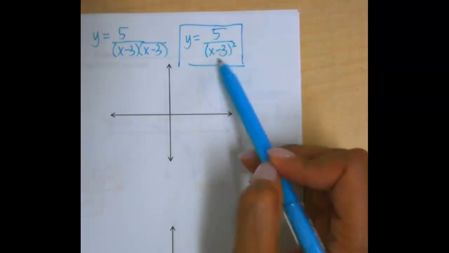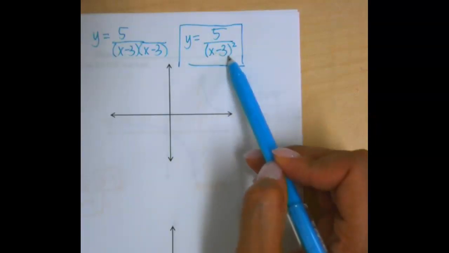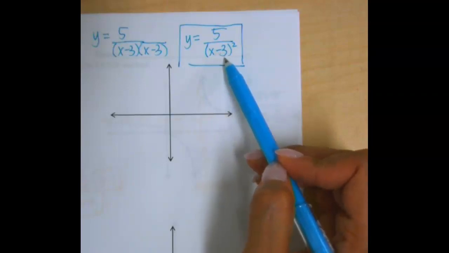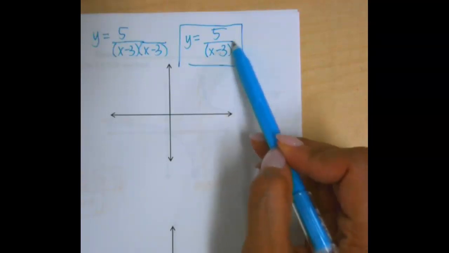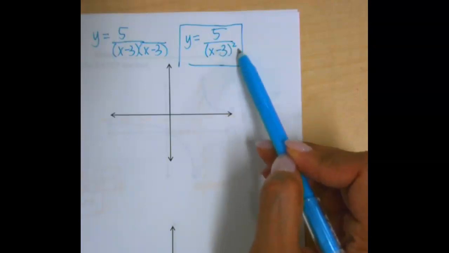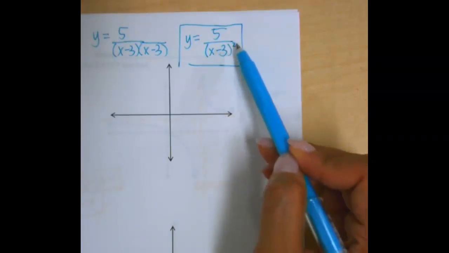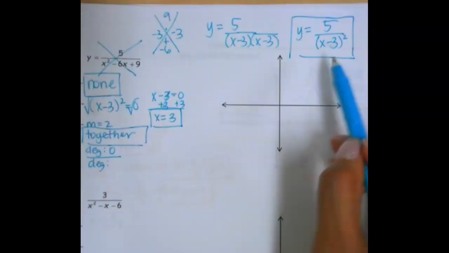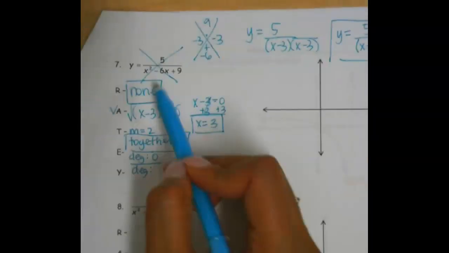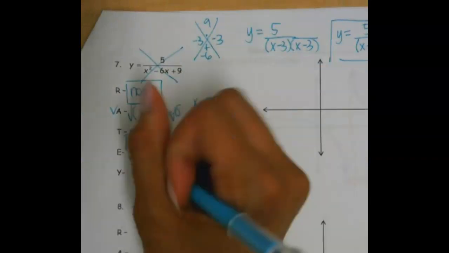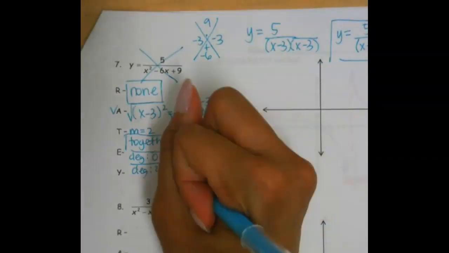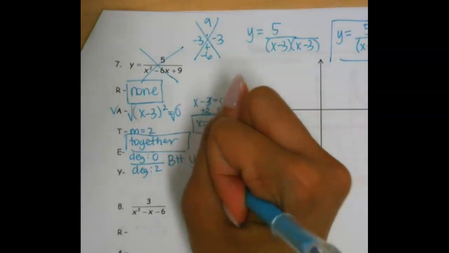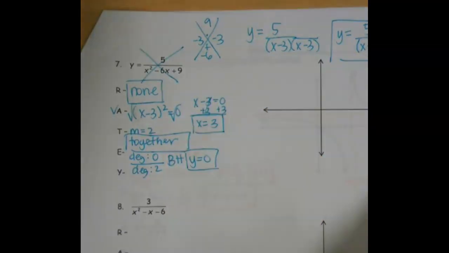Whenever you have this, if you were to distribute this and actually multiply it, your highest exponent would be what? It would just be a 2. It's ironically the exact same thing as your multiplicity. That will not always be the case. This number will not always correlate to its degree. Just keep that in mind. If you were to actually FOIL out that binomial, you get this guy here. So it's going to be a 2. That's going to mean it's bottom heavy, which means your horizontal asymptote is y equals 0.